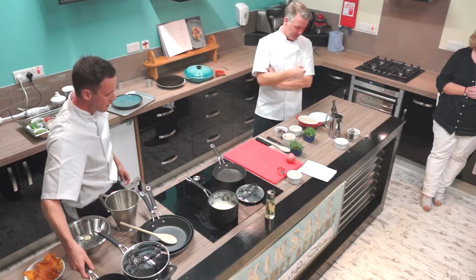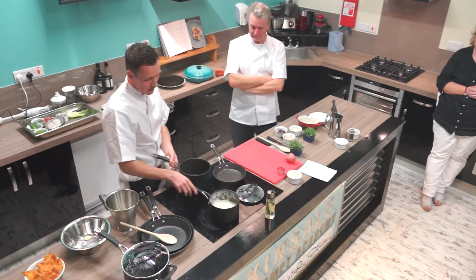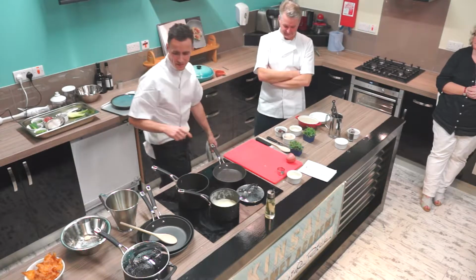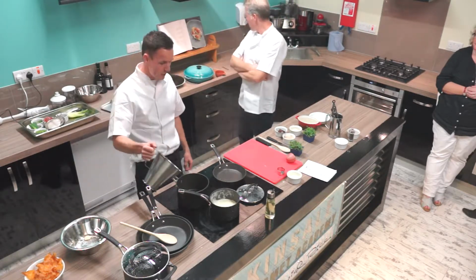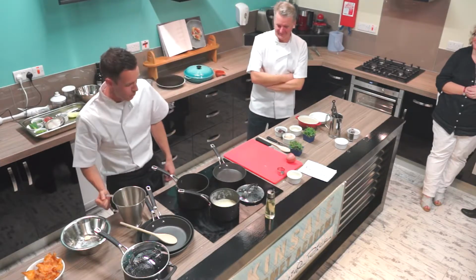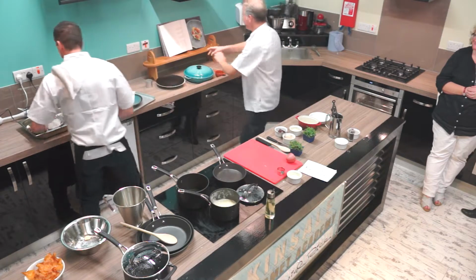So I'm also going to do a little bit of pea puree, which is going to be with the cod. It'll all come together near the end. So with the pea puree, chicken stock. Do I need a bit of sugar in this one? No. Okay. Let me check the recipe.